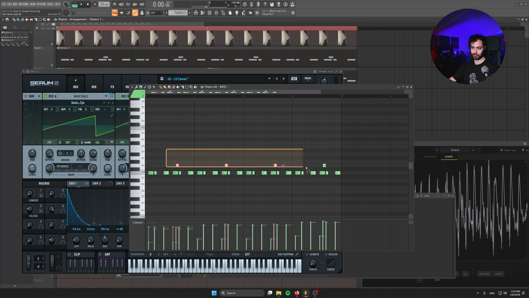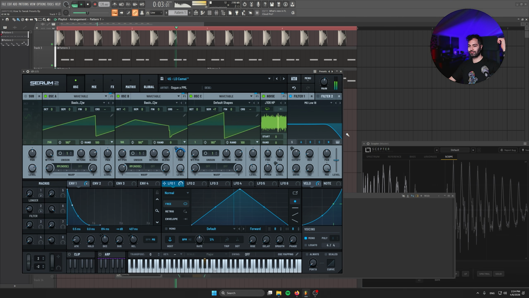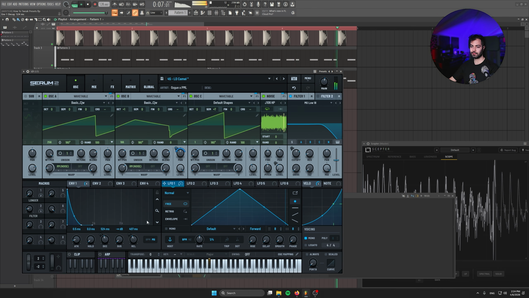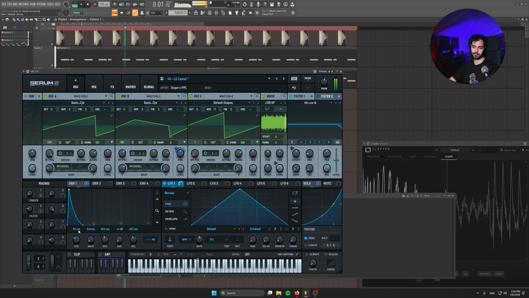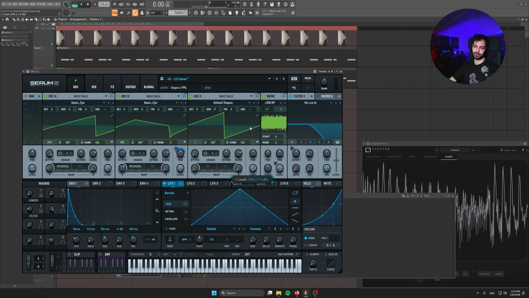Let me delete these notes from the bass. Or you can give some attack to the sound. We can automate the level of the oscillator C, so we can get this fifth note later in the melody.